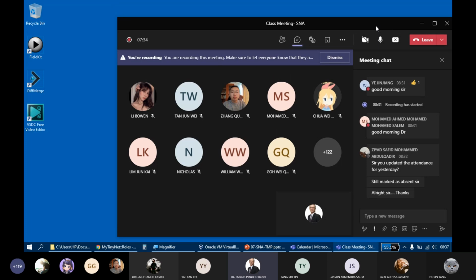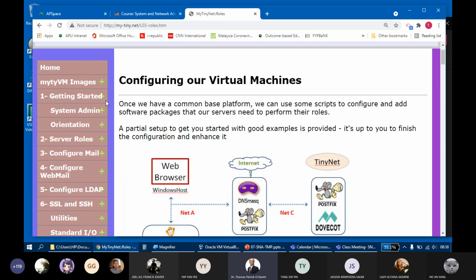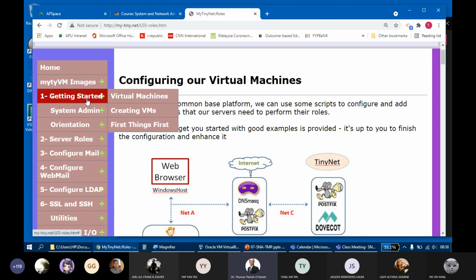Okay, so let's start with mytiny.net. Now, over here on the menu, getting started, these are things that we simply assume that you have finished already.